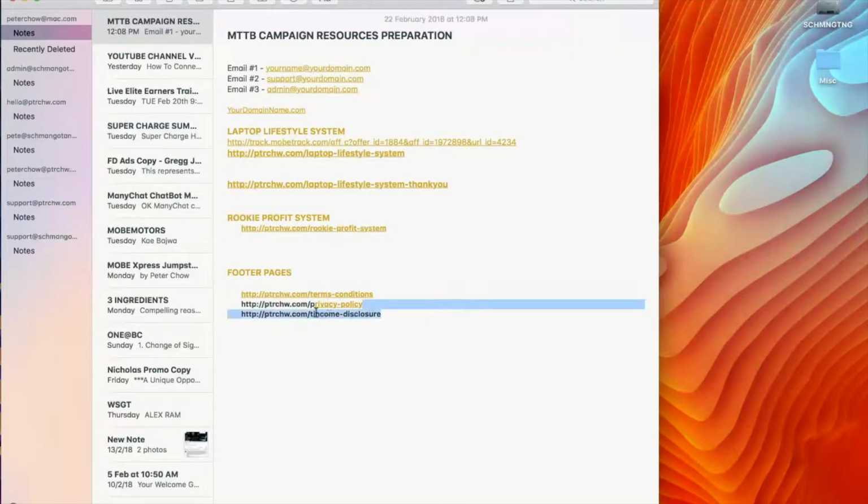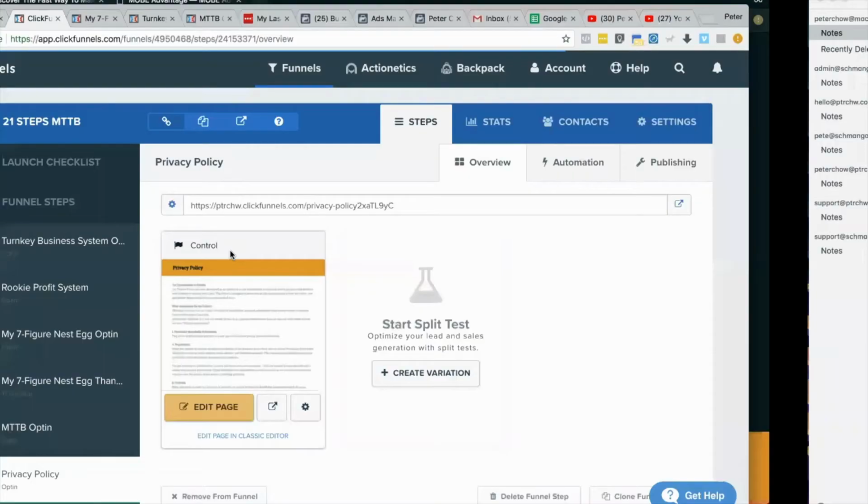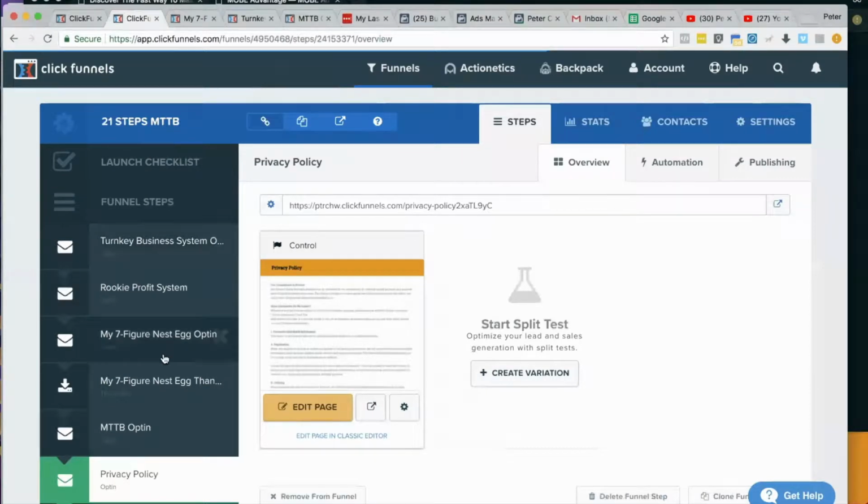So you will have these 3 done up, and all you need to do is just update all the pages so that they are pointing to the correct URL. Don't use my URL, okay? All right, so that is done. You basically have covered all that.